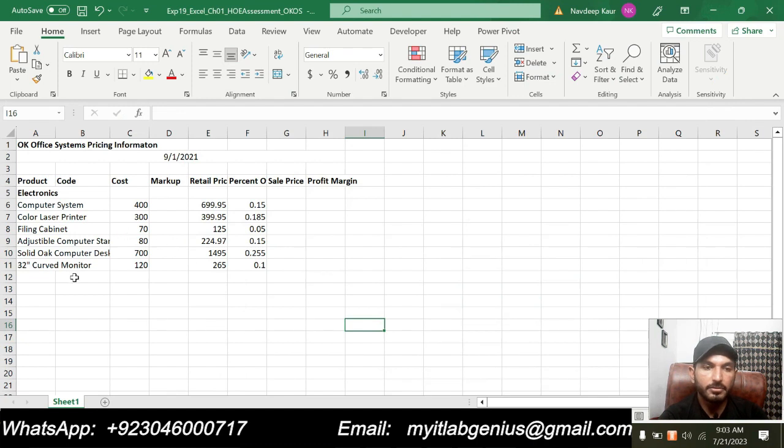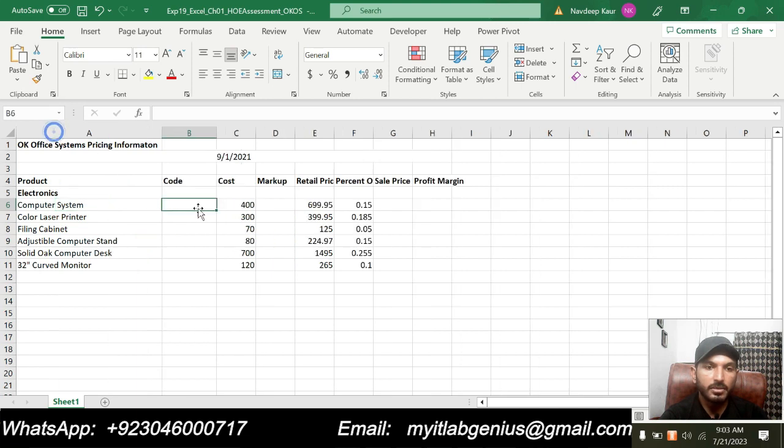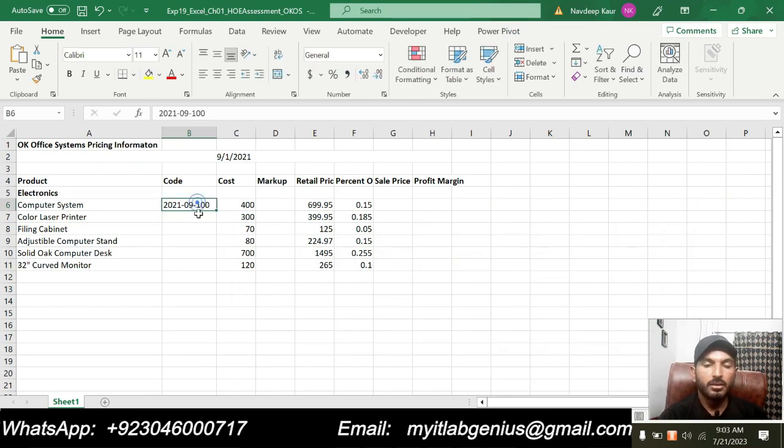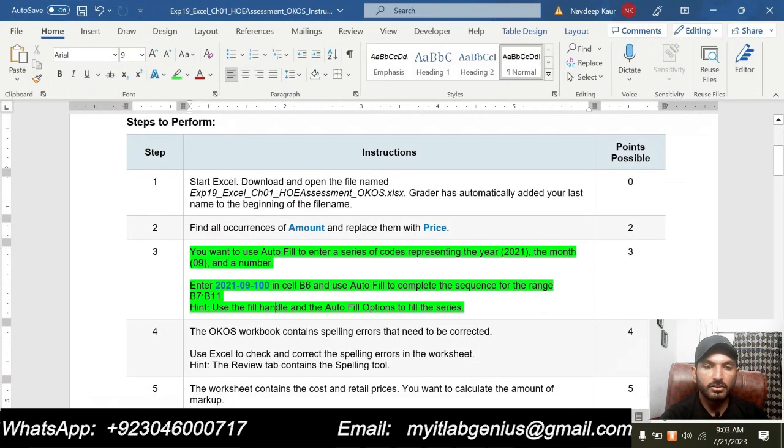Where is B6? This is B5, this is B6. We are supposed to type 2021-09-100. We have put this value there.